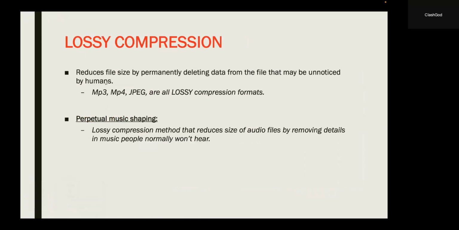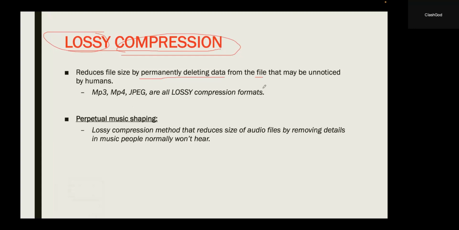So lossy compressions, and first let's talk about what is a lossy compression. We talked about how a compression is a method we use to reduce file size, right? And lossy compression is a specific method by which we can reduce file size. The way this lossy compression method reduces file size is it permanently deletes certain data from the file.